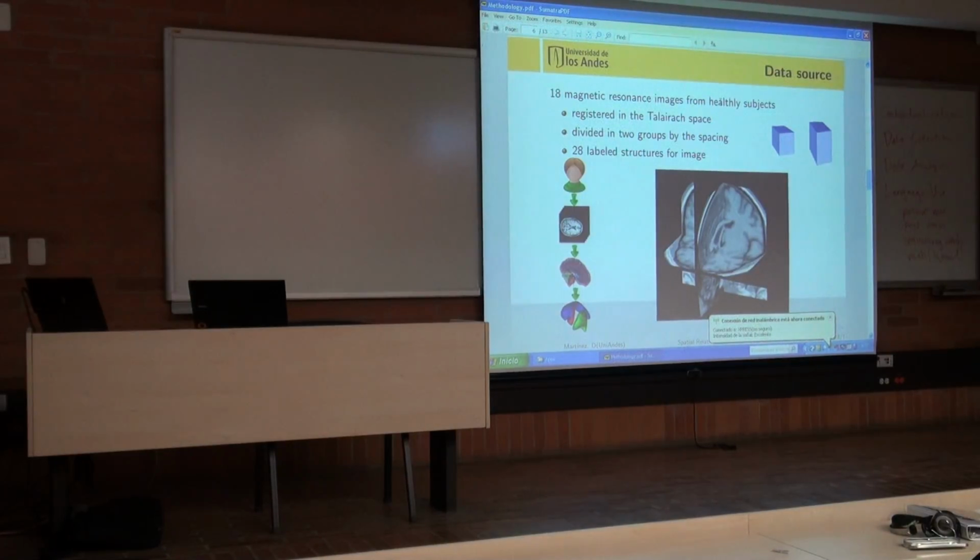Its name is ITK, the Insight Toolkit. But many of the open source tools are based on this library. So to see this image, for example, I use 3D Slicer, that is based on the same library that I use to make my measures.